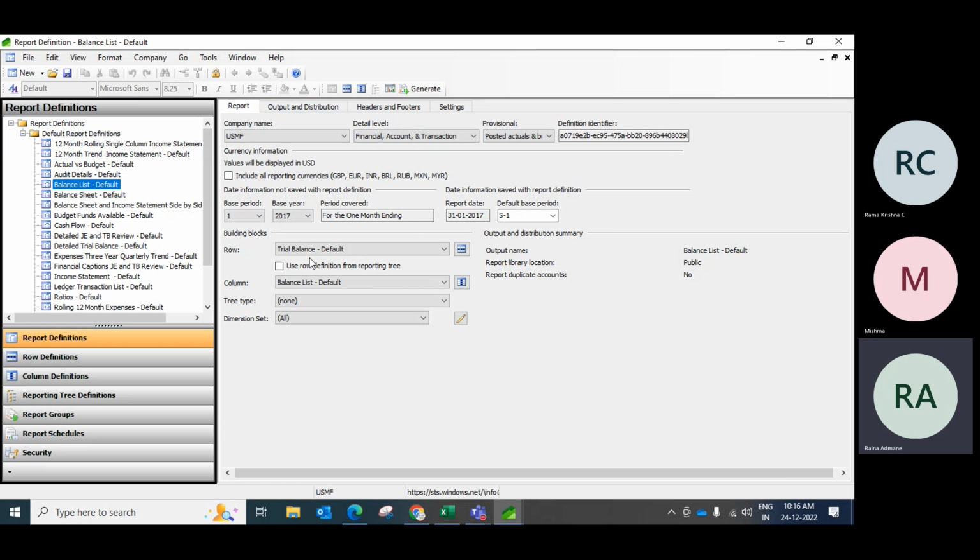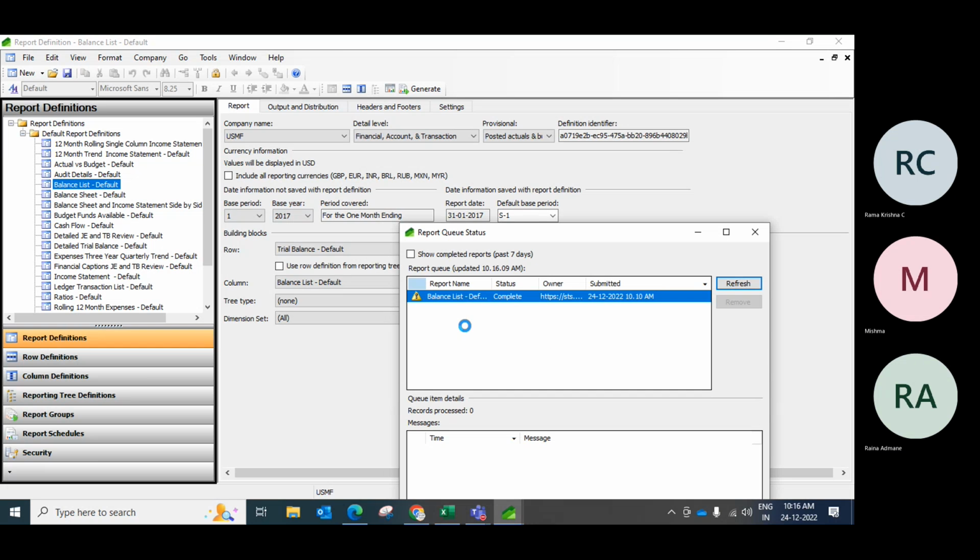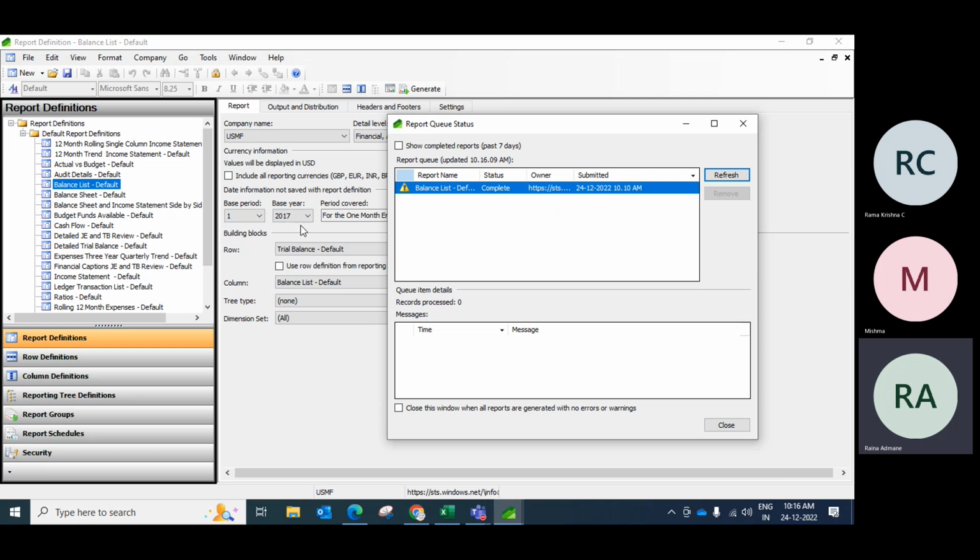So here I think it is January to December. That's why it is taking first. It is taking a long time to fetch the data, maybe because we have the whole 1 year.